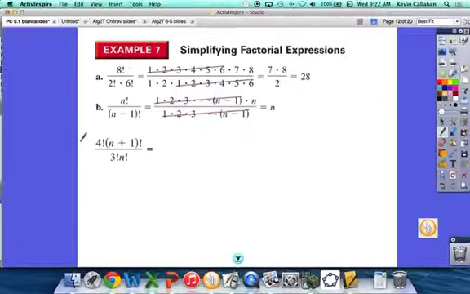So if you have n's involved, that always confuses us. But just understand n factorial is 1, 2, 3, keep going until you get to n. What was the term right before n? N minus 1. And n minus 1 factorial would have been 1 times 2 times 3 all the way up to n minus 1. So what's in common? The common factors are everything from 1 to n minus 1. So they all cancel, and the only thing left is n.